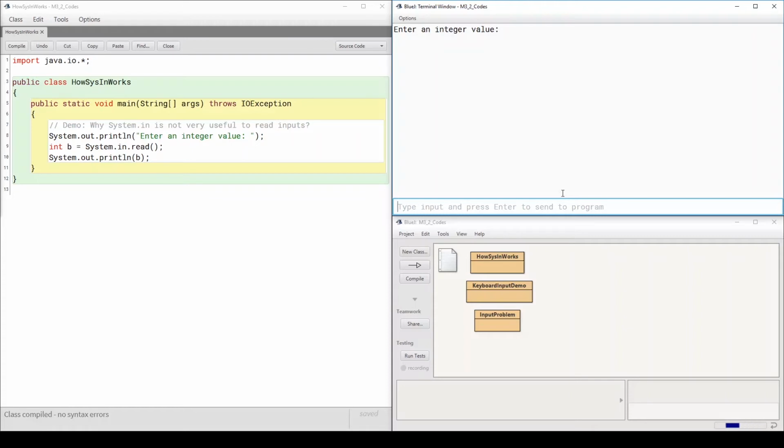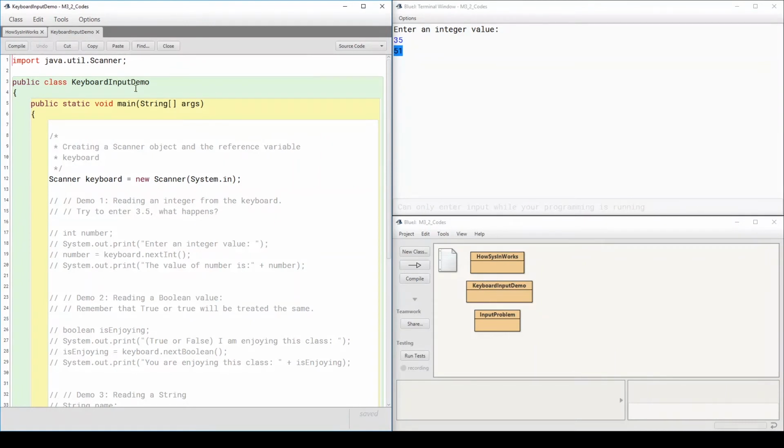So for example, here if I enter an integer, let's say 35, it's going to extract 3 and just print it in a very crude way, that is just the 51, the equivalent ASCII code of 3. So that's clearly not very useful, and we cannot use it to read multiple inputs from the user and use it properly for our code. So what we want to do is to use the scanner class.